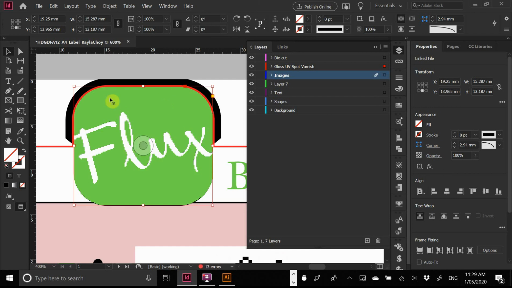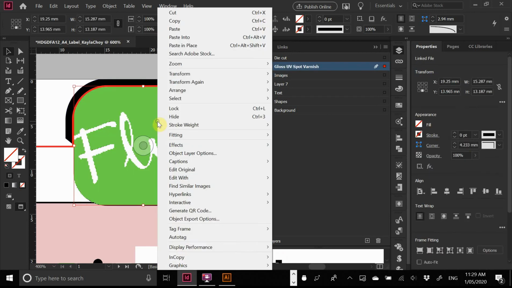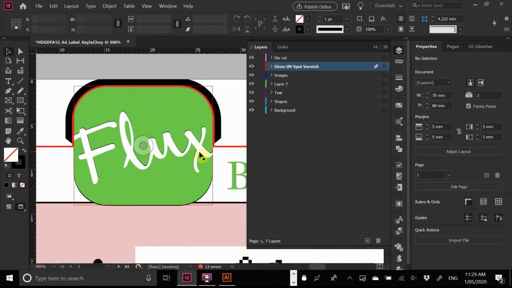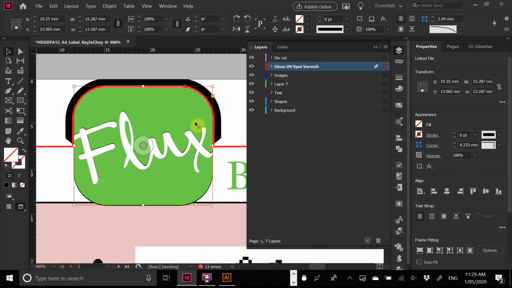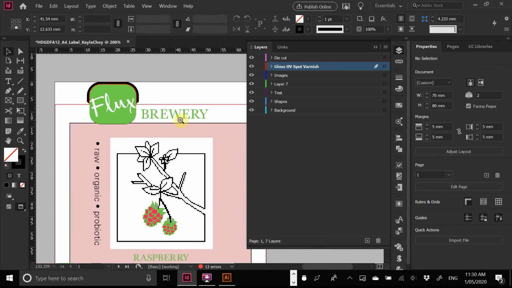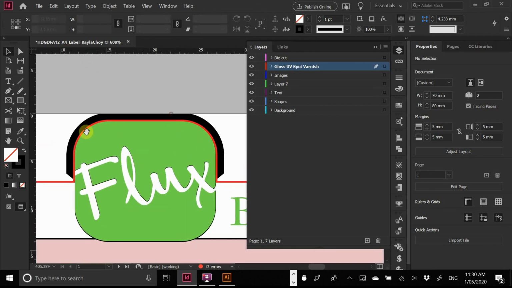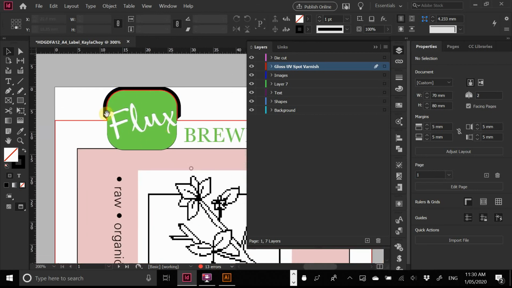So I'll just make it so that the display performance is high quality. That way it gives me a more accurate view. That's pretty good actually. All right, so now at least we've got it. It took a while, but the way I would have set that up, I would have done that first, and then it wouldn't have been so much trouble later on because it was done afterwards. You had to adjust the die cut and so on and so forth. That's what took so long. But now it's correct.